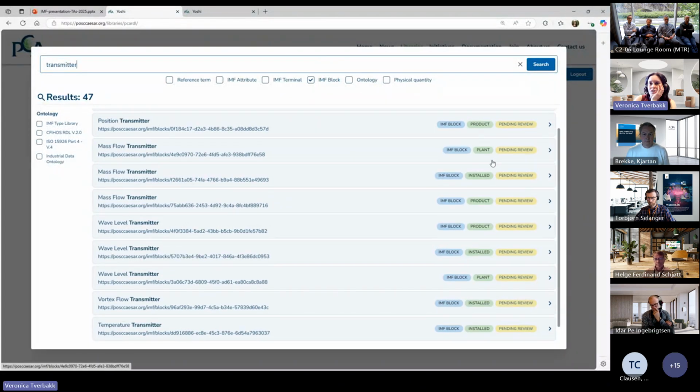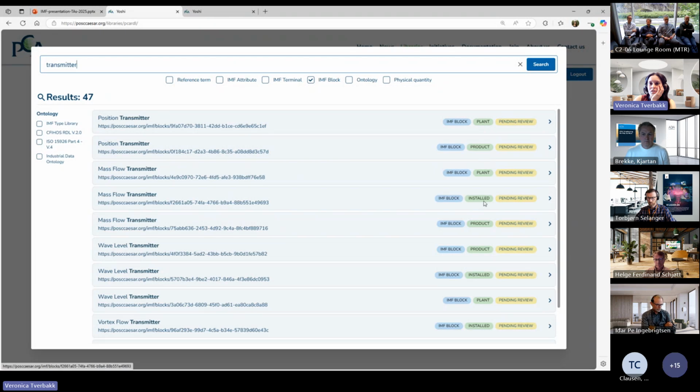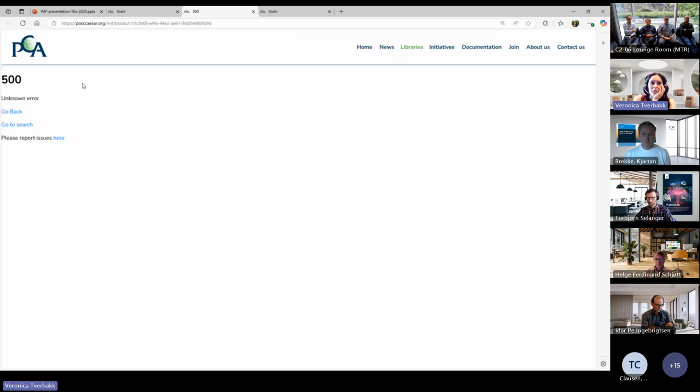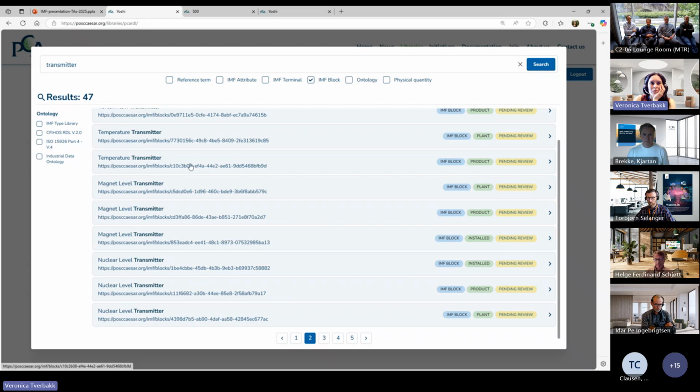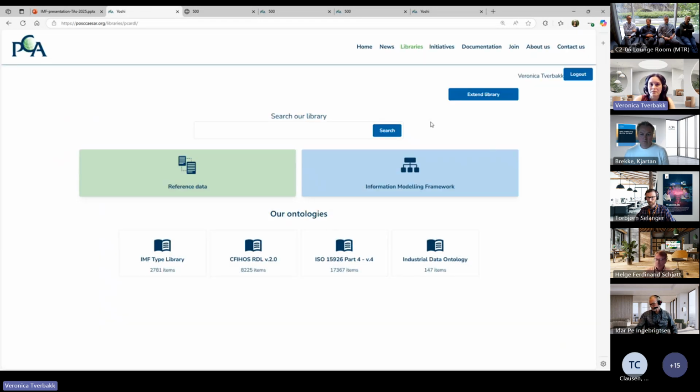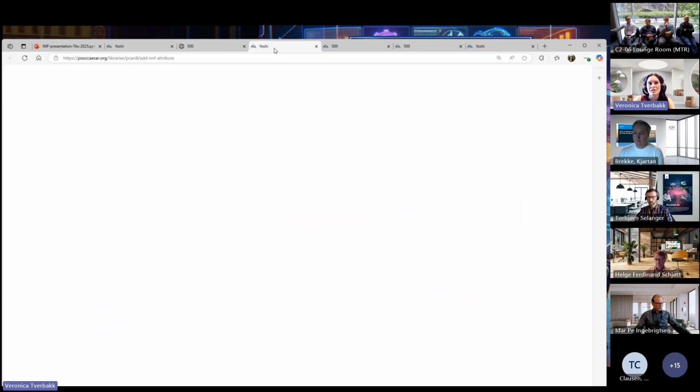You can see that different aspects have been exposed, plant, product, installed, and see what attributes are found for these different types of equipment. Looks like that one doesn't work, so there might be an issue with the library right now. I'll talk to PCA about that. Additionally, if you see some attributes are missing, you can suggest attributes.